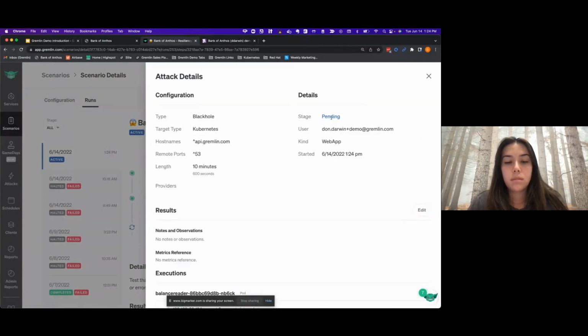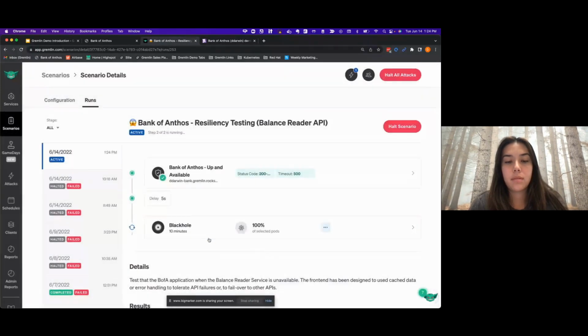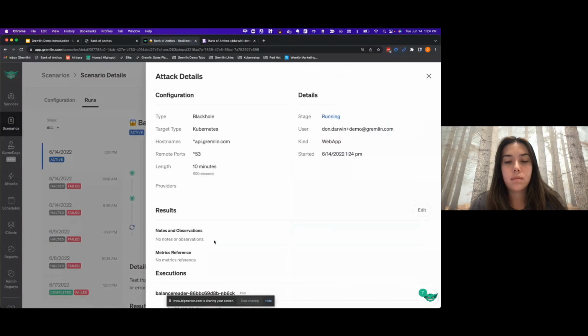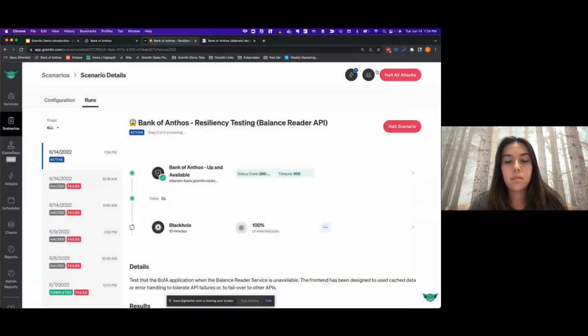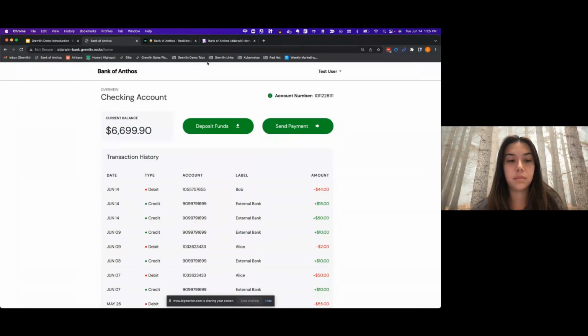What that means is it's waiting for the client to check in to pick up these instructions. When the client picks that up, it will distribute it locally and enable the attack, the temporary black hole of communication. Once that's done, it will go into a running state, at which point this experiment is up and active. We can see here now that it's running, and I could be running these tests in conjunction with my load testing tools. But in this case, I'm going to do it through the browser. So I'm going to refresh my page.